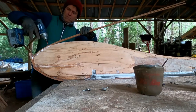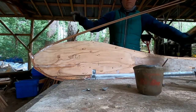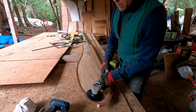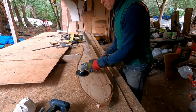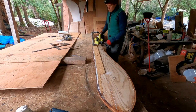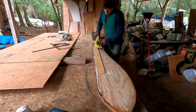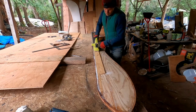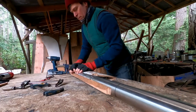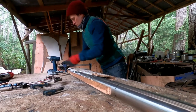Wood to the trailing edge so it doesn't get damaged as easily. Filling in mistakes with chunks of wood. Alright, and that's doing the leading edge.